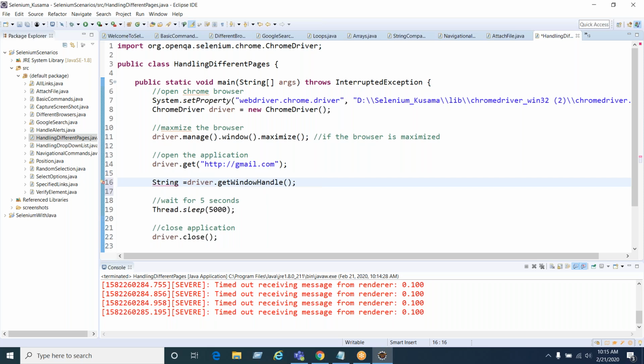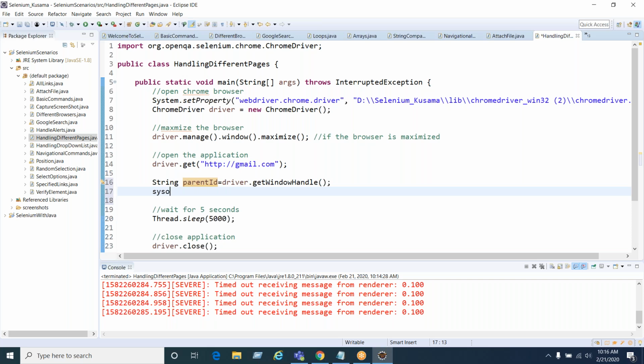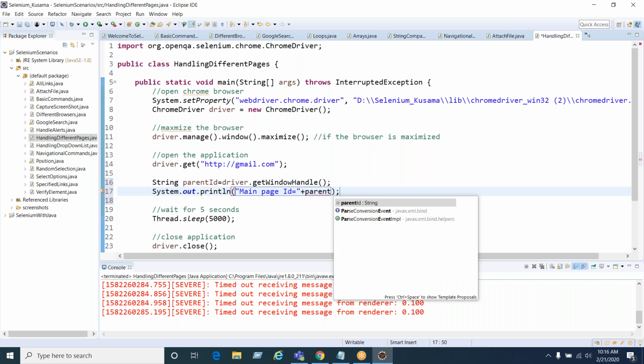Since it is the main page, I'll capture it in a variable called parent ID. So that means main page ID.